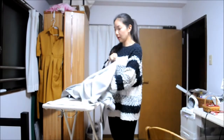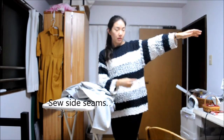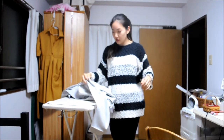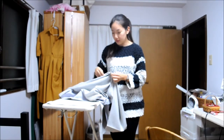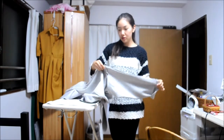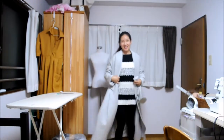Now the sleeves are attached here. What I'm going to do is sew the side seams, starting from here down there. But instead of starting from here, I start from right here for 2 reasons. One is so that it's easier for me to match these seams if I start from here and sew all the way down to the hem, and then take it back to the sewing machine and start somewhere around here. So you're sewing it twice because this gets a lot of wear. So it's time to try on. Look at this.